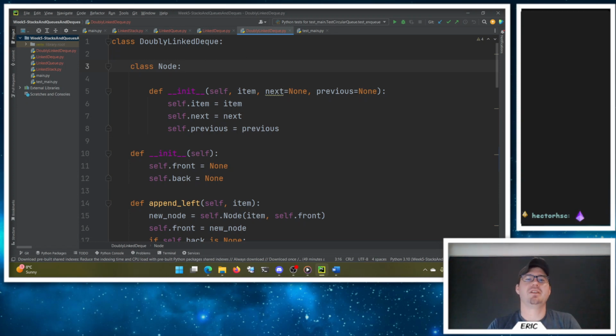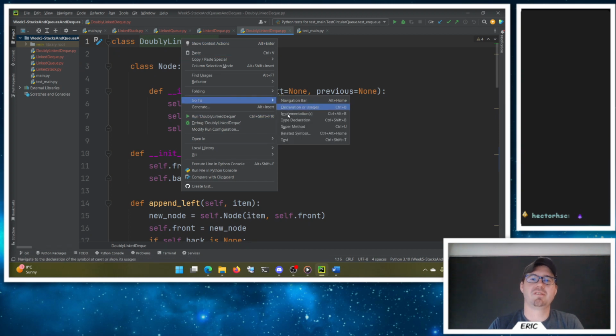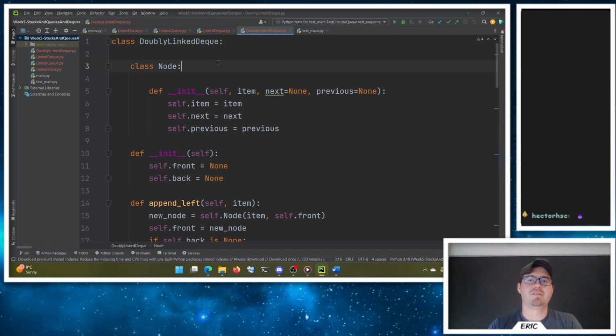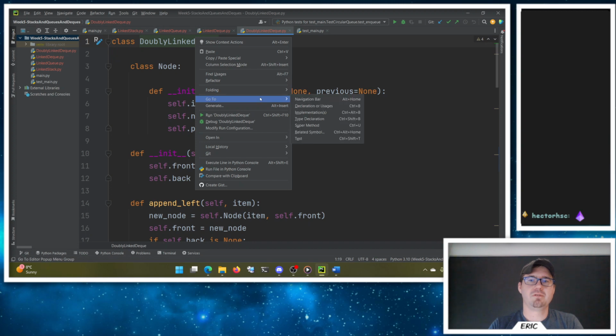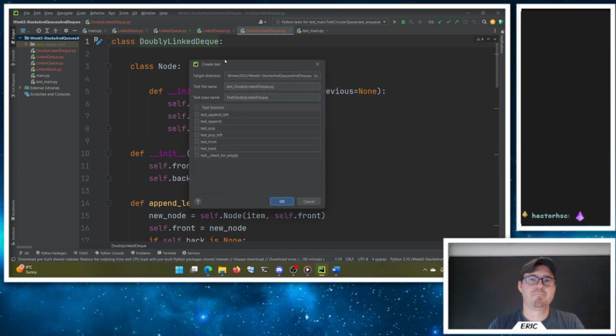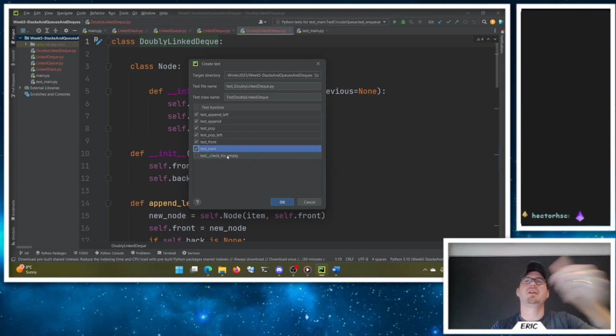Yes, of course you want to write unit tests, right? We love unit tests. So let's go add some tests. Oops, oh my goodness, I missed it. Go to test. Make some new tests. Let's see, we want to test all of them, right? Make sure they all work. Test for empty, or check for empty, we can test as part of testing some of these other things. We don't generally test private helper functions, right? Because they're used in the public functions we're testing. So we don't necessarily test them directly here.